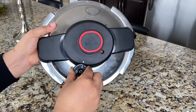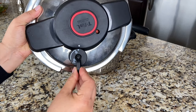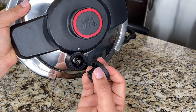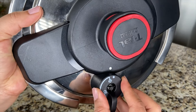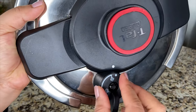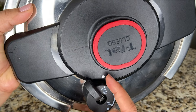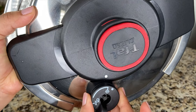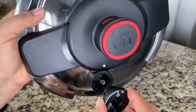Before we test the pressure cooker for pressure, you can remove the valve. You have to check that it is nice and clean — you can check with your eye if the hole is clear. Now I'm going to tell you how to open the pressure valve. You can see there is a dot — one side is steam and one side is cooking. You have to match the dot to the steam side, then simply press down and pull out.